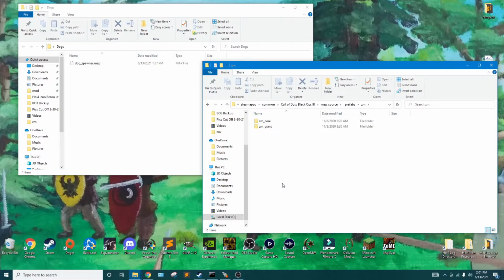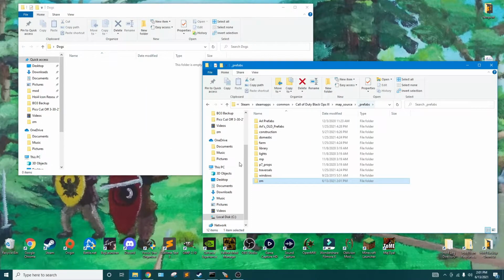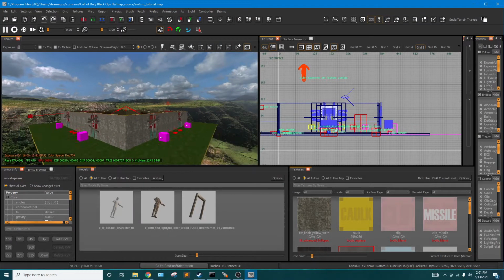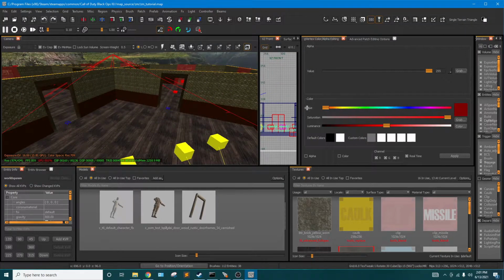So I'm just going to throw it in to ZM. So you can put that wherever you want. From here, you can put it wherever. And now you're going to want to go and open up Radiant. Okay, so now that you're in Radiant, you can go put down your spawner.